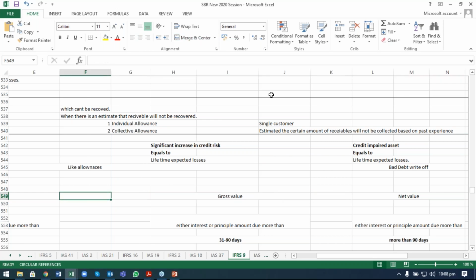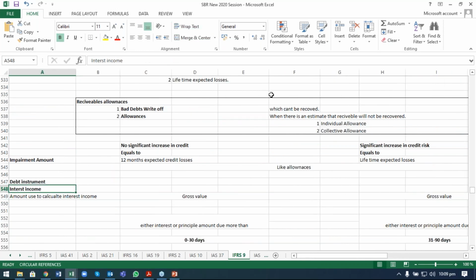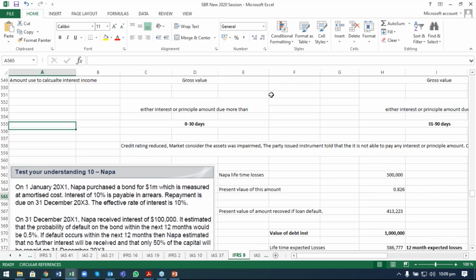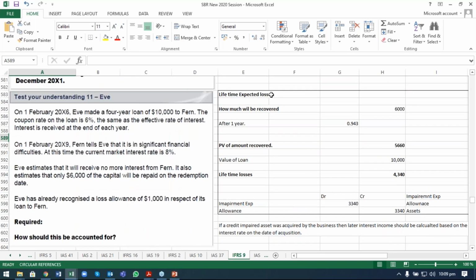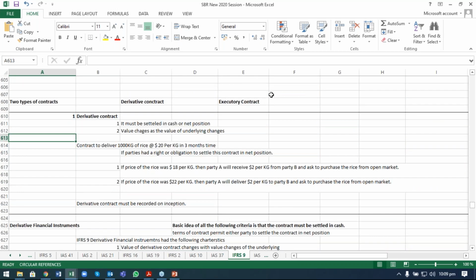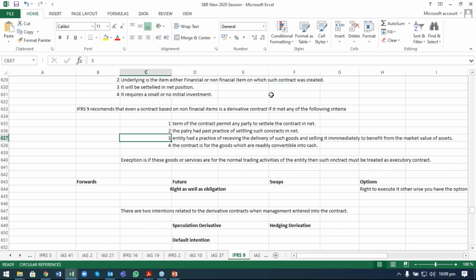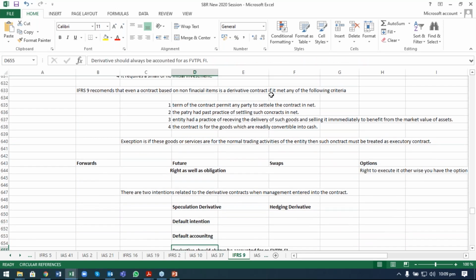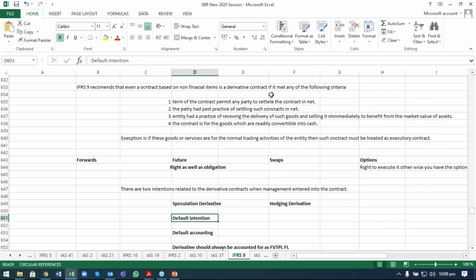So that's how credit impairment of financial instruments actually works. Another thing, in most of your questions, because this is a discussion paper, I'm giving you an idea how hedge accounting works. I know the time is 10 minutes over, but give me just 4 or 5 minutes. I'm giving you an idea how you can account for a derivative, and whether you are going to account for that derivative under hedge accounting, or if you can apply the hedge accounting or not.